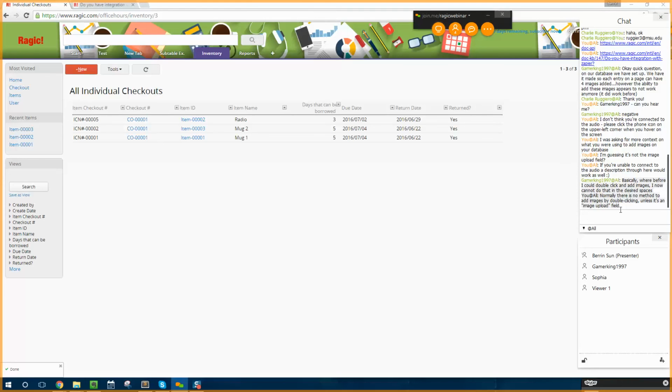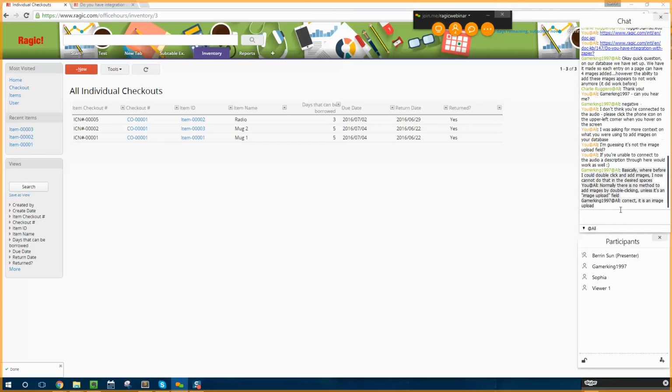Okay, so let's try figuring out what the image upload field is. Okay, it was an image upload field.